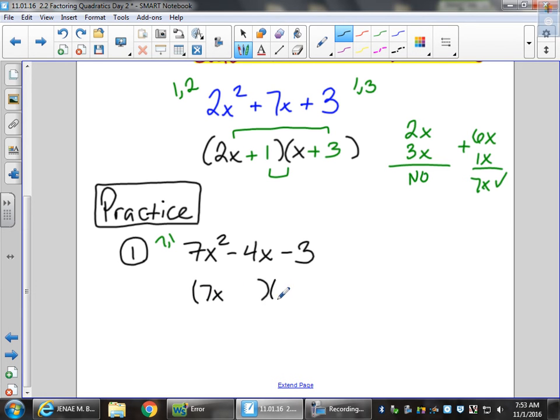So right away I know we're going to put what right here? 7x, x. And again, I'm leaving plenty of space to fill in my guessing and checking. What are my factors of 3? 1 and 3. Where do you want to try 1? Where do you want to try 3? 1 in the first one? And that would put 3 right here? So now how are we going to... You want to switch it? Yeah. Why are you right away saying you want to switch it?